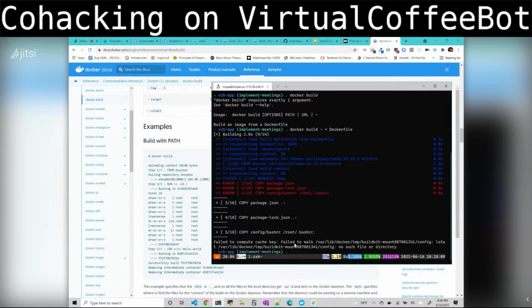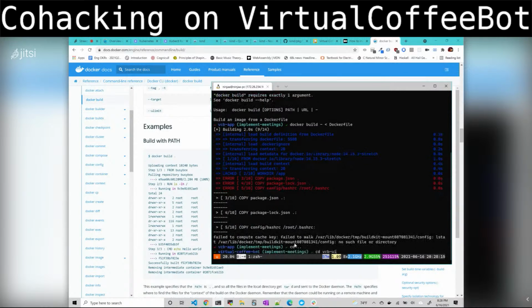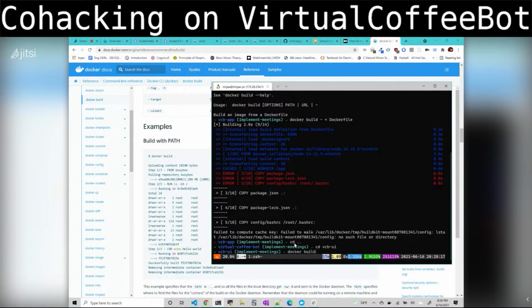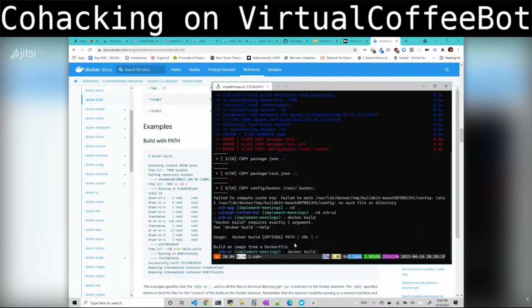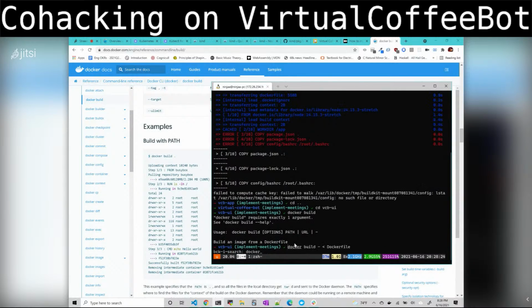Failed to walk. All right, let's try VCB UI like we said. Docker build. Let's see what other Docker build commands we have.